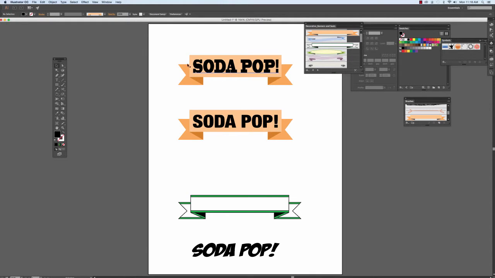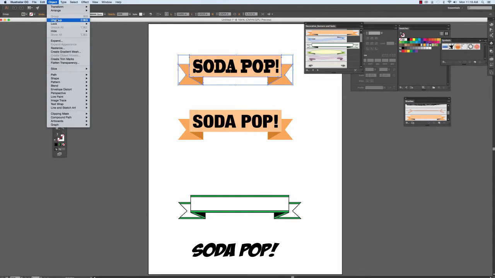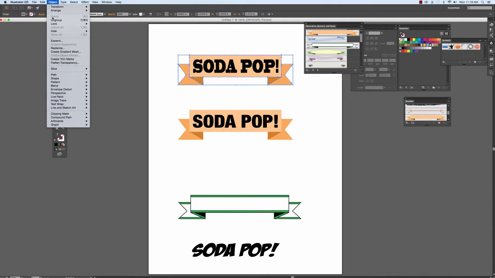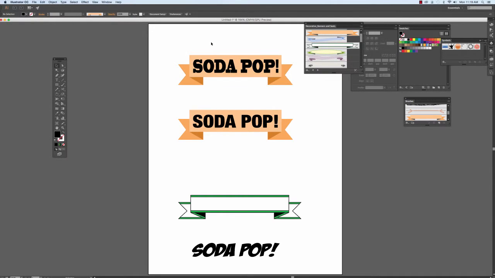And there's two things you have to do once you have all your pieces together. Number one, remember, it has to be a straight banner. Number two, the banner itself has to be grouped together. If your banner is ungrouped, meaning it's all individual pieces, then I can go to Object and Group. It's grayed out for me because I've already grouped this object. And the second to last step will be typing your text onto its own line and then positioning it where you want above the banner.